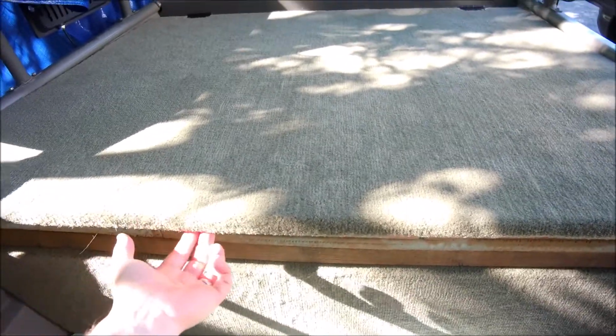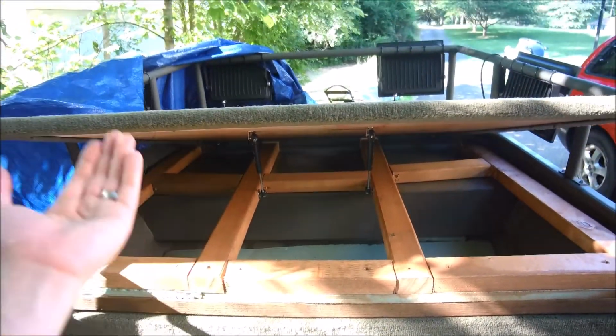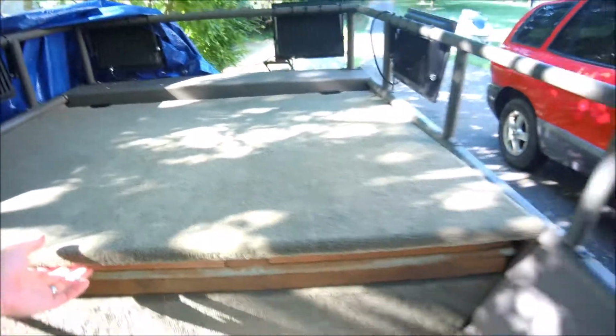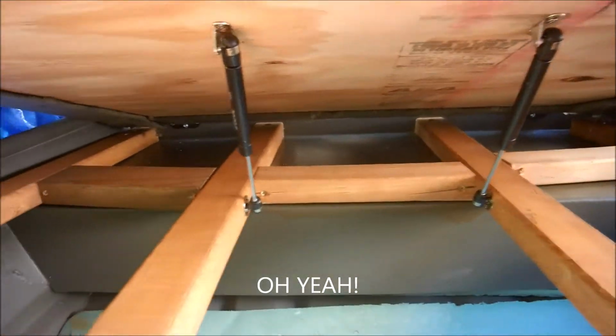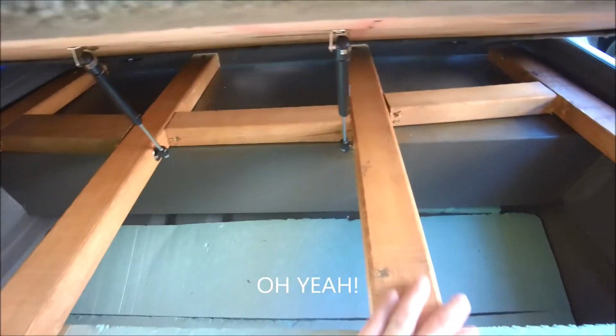I got to play around with it with the gas strut. So basically you just lift up a little bit. Ta-da. Nice. Again, show the action of it. Just start lifting it up. There it goes. Nice. Doesn't get in the way of putting anything in. These three areas here. So there's a ton of room in here.